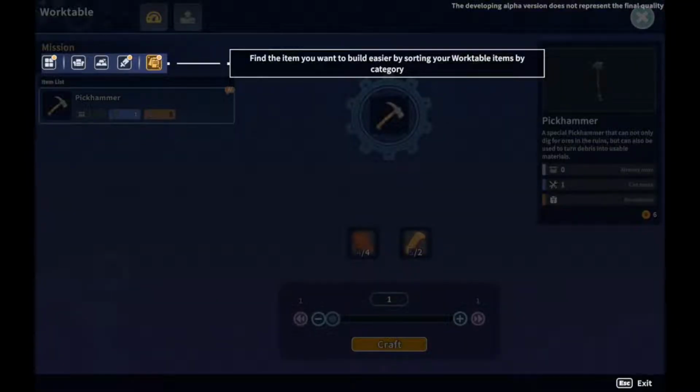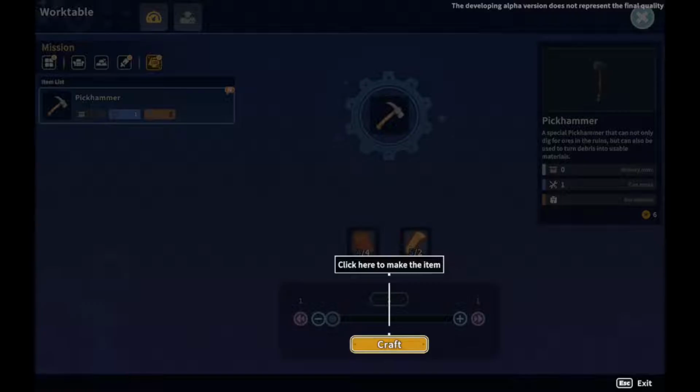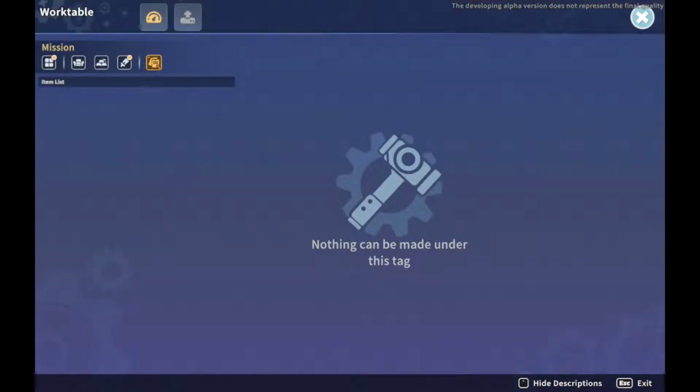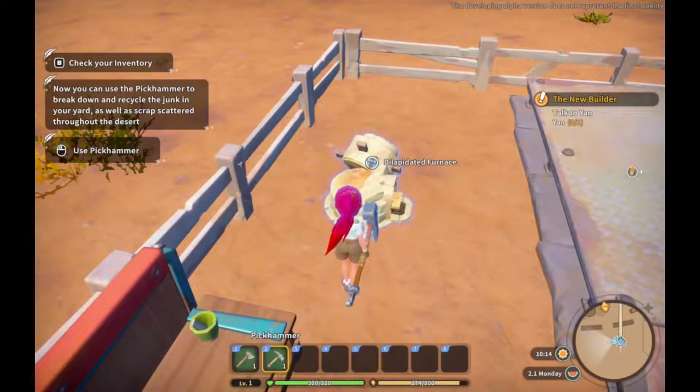Find the item you want to build easier by sorting your work table items by category. Ooh, nice! Craftable items are shown here. The number in red tells you how many of this item you need to make for your certain quest. Okay, so right there. Click here to make the item. Okay. I think we're supposed to have a visual here. The color represents the quality of the item. Okay. Yeah, I think we were supposed to have a visual there, but they don't have it set up yet.